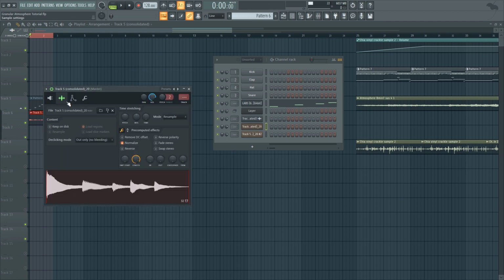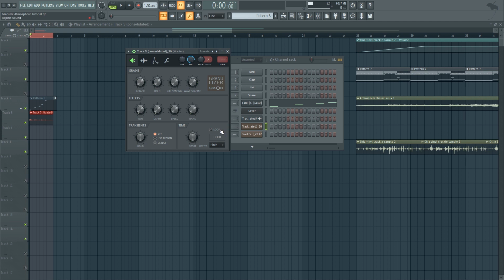Let's do pretty much the same thing on the other granulizer, but we're going to do some changes, like setting the starting time to a different point, having some attack in this one, increasing the hold the same amount, but again changing the grain spacing by a bit so that it's slightly different from the previous one. Now we're going to pan them to the left and to the right at around 80%. We don't need to pan them completely.